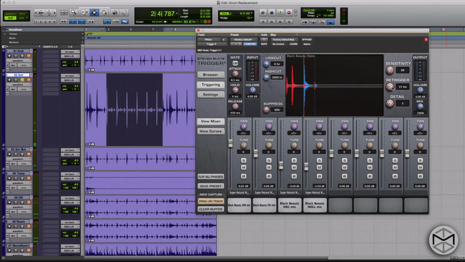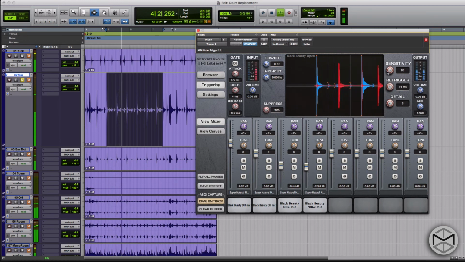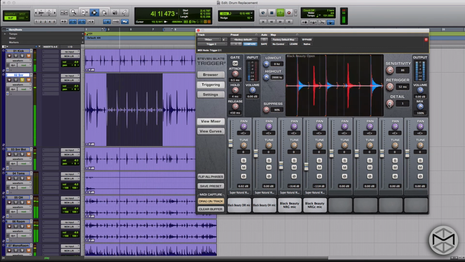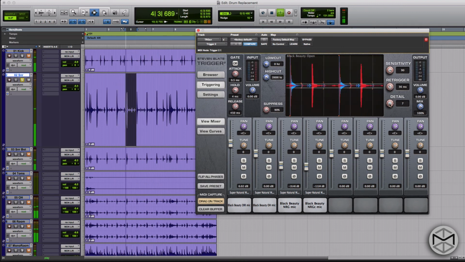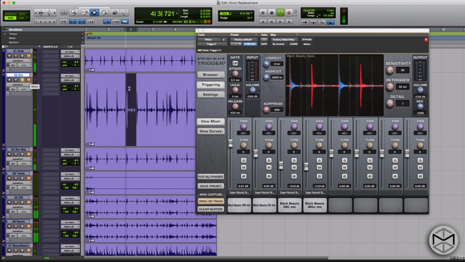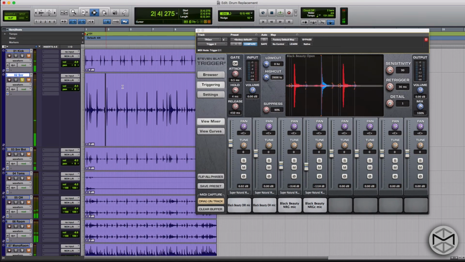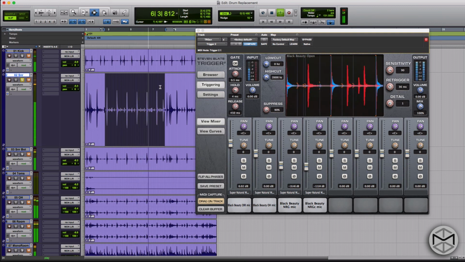And of course, I want to play with the retrigger time, which is how long it's going to take Trigger to retrigger a note after the previous note has been triggered. You see how right now we are triggering even the softest notes? Let's play a longer section. All right, so right now I can do something more.